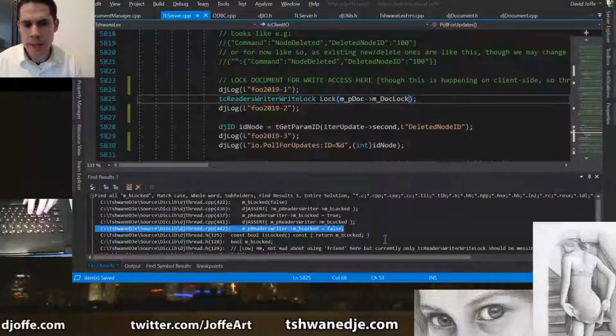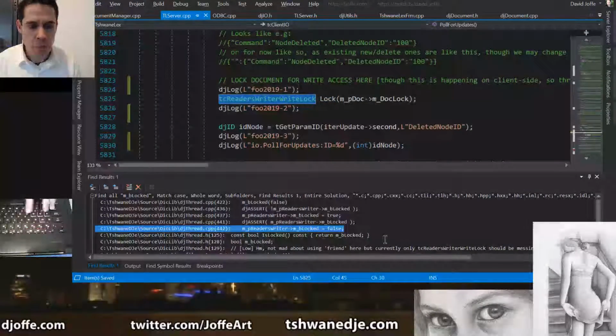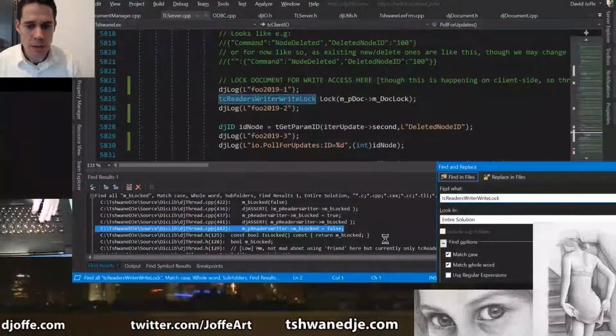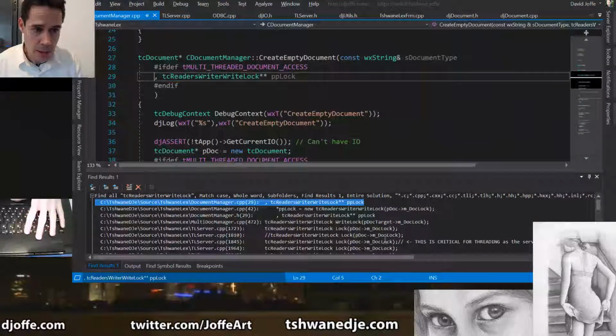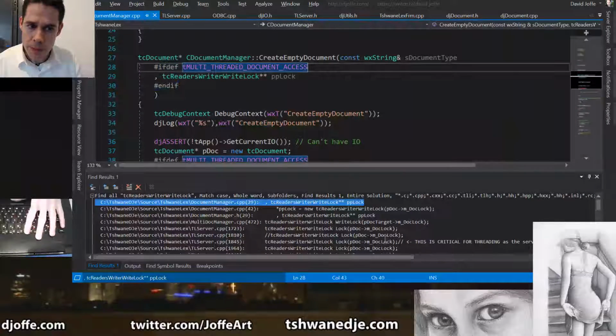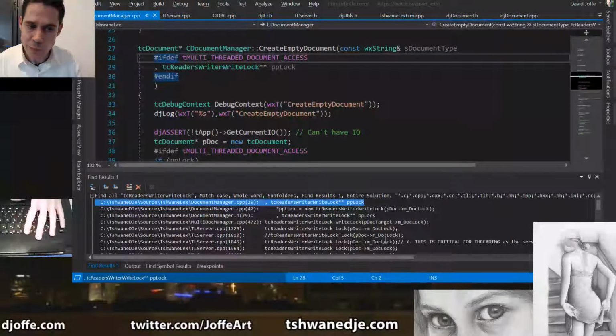The only thing I can think is if this is already locked and it's not allowed to re-enter. But I don't actually think that's very likely. No, it is possible actually. Or it doesn't get initialized properly in the first place, because maybe only the server. Shift F, multi-threaded document access.